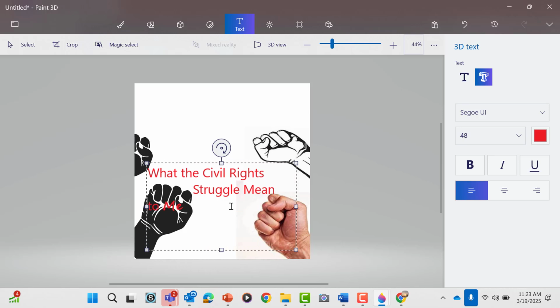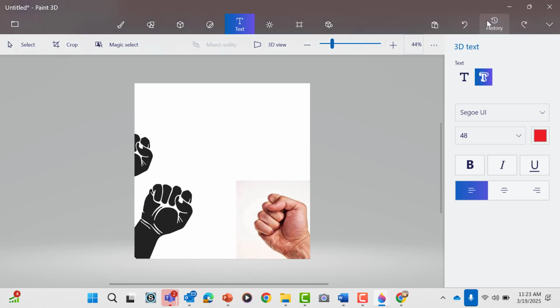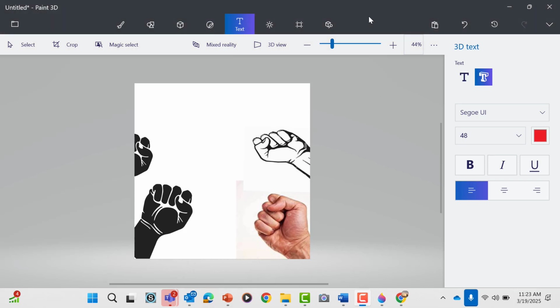Oops. Enter. Okay. And sometimes you can just hit the undo button. Oh no, please have a redo. Redo. Oh no. Okay. So there's your little lesson on don't hit undo sometimes when you're doing the text because it won't work. All right. So again, put it in the middle.